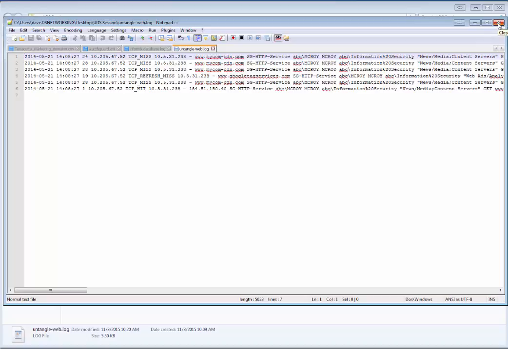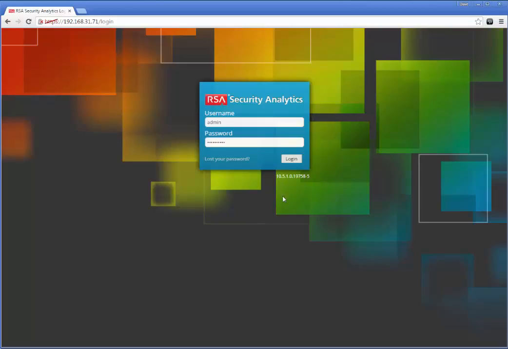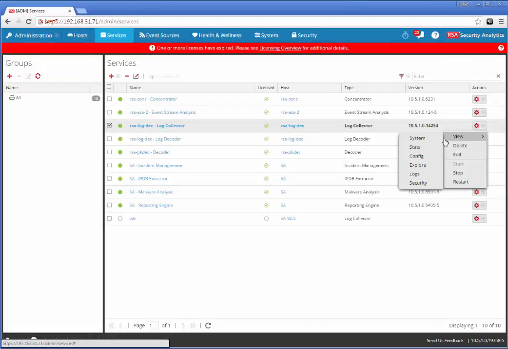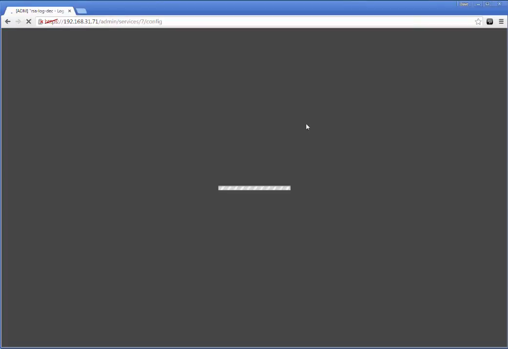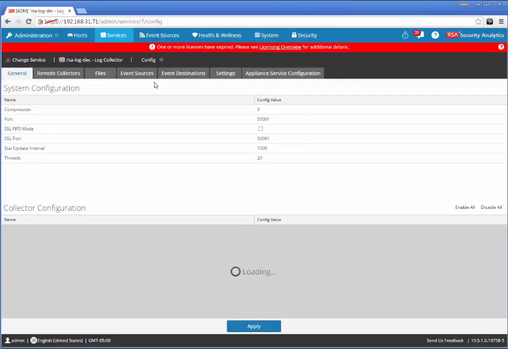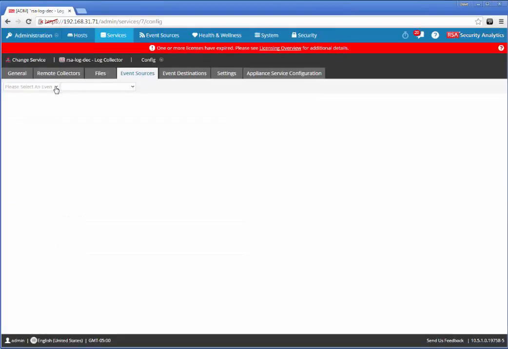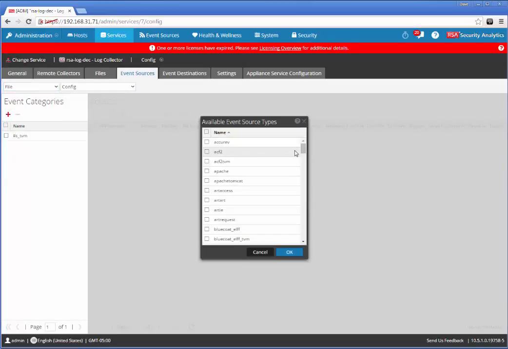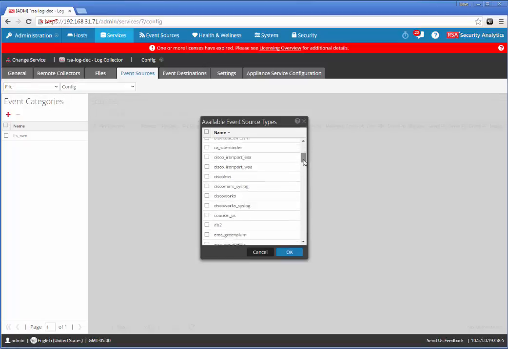Now, in order to send these into security analytics, we would need to go ahead and configure the system to receive these logs. So if we go ahead and log in here, then we go ahead to Log Collector, View, Config. Typically, when setting up file-based event sources, click on Event Source, click on File, add a new category, and what we would like to see is a selection for Informix.